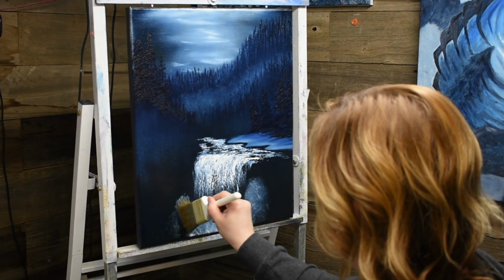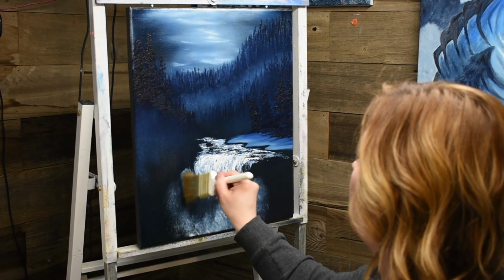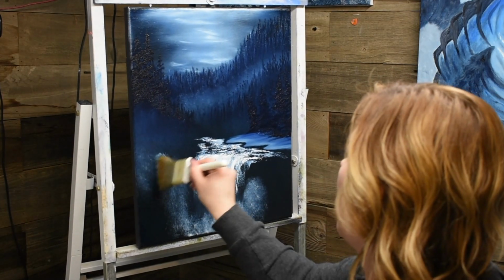I'm going to extend the mist and fog throughout the bottom of this painting just to give us another dimension and layer to add more evergreen trees.